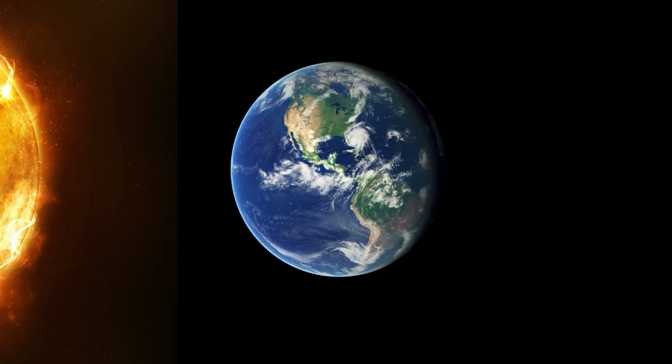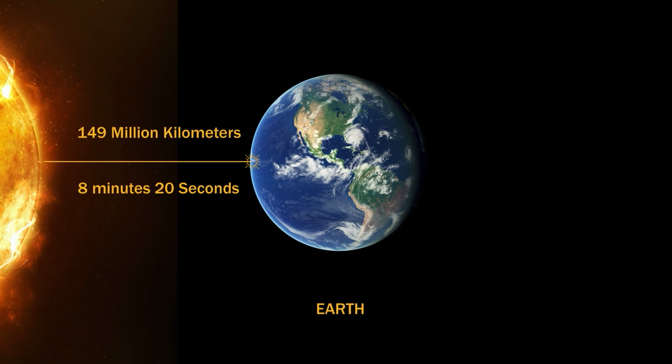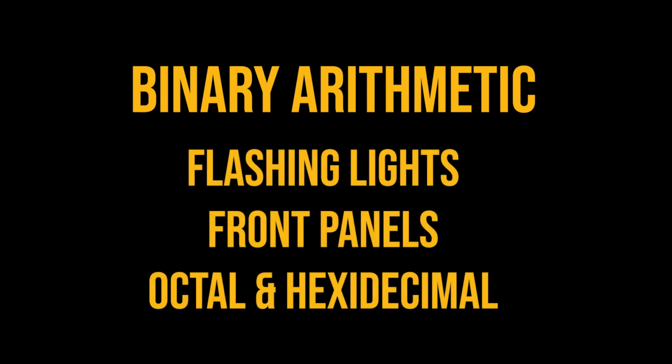The 820, I named it this and decided to keep all my tracks to 8 minutes and 20 seconds because I'm interested in light and photonics. This week, we're not going to do light and photonics. We're going to discuss binary arithmetic, but flashing lights on front panels of computers and sort of a reason for octal and hexadecimal binary notation.